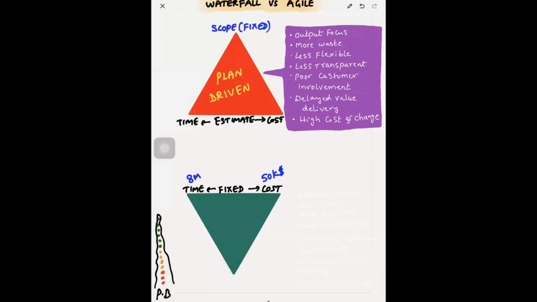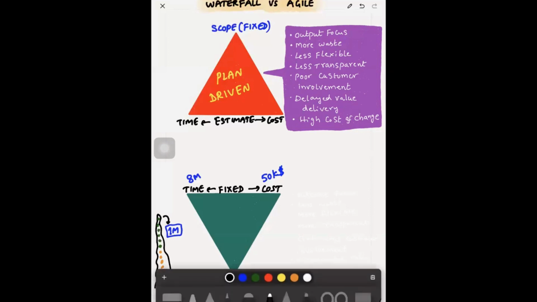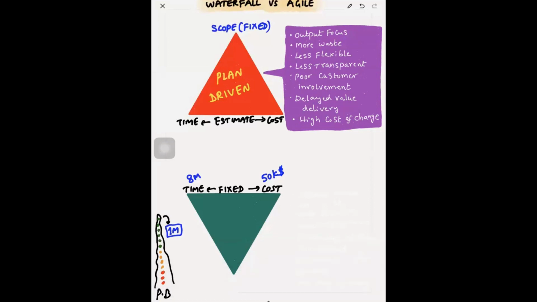And with the help of the customer, you agree on a small time box, let's say 1 month, and understand the priorities, and based on the priority, you pull some of these items into that 1 month. By the end of that 1 month, you will create a small increment. An increment is nothing but a small set of features which will create value to the customer. You showcase that to the customers, and based on the feedback, you allow them to change the completed things or upcoming things, provided that change will help them to improve the product value.